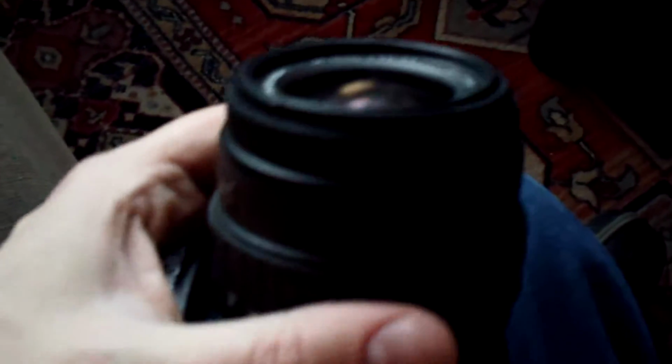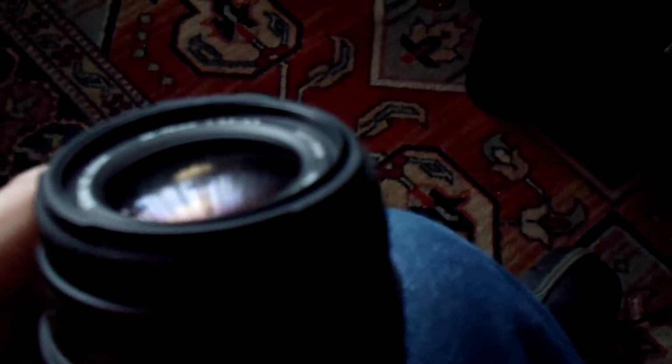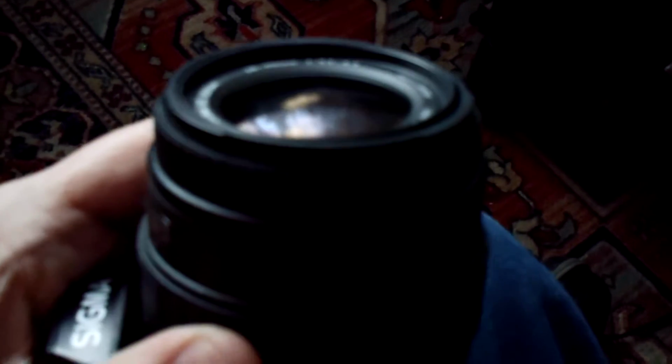it. So first off, the lens. Whenever I try to zoom out, sorry for the wobbly image, but whenever I try to zoom out and I get to the 28mm mark, I have some trouble pulling through. I'm not sure if you can really see that on video, but the inside of the lens doesn't go flush with the body of the lens, so it's probably bent inwards a little bit, and I might have to open the lens to actually fix that, but I'm not sure if that is possible.